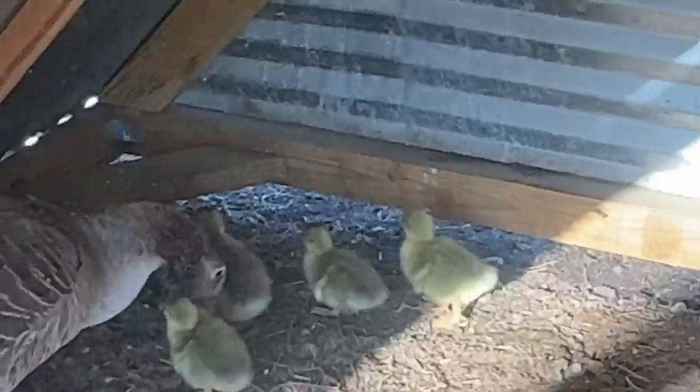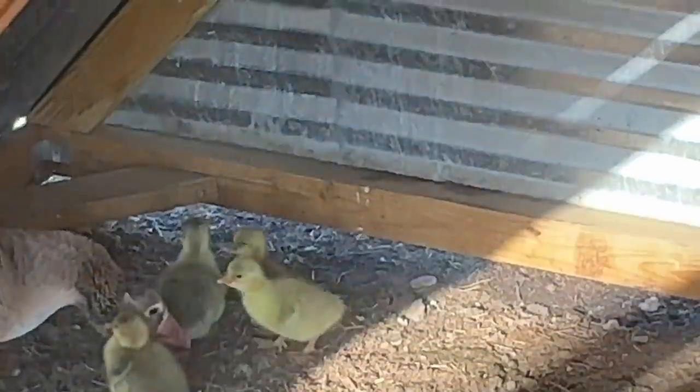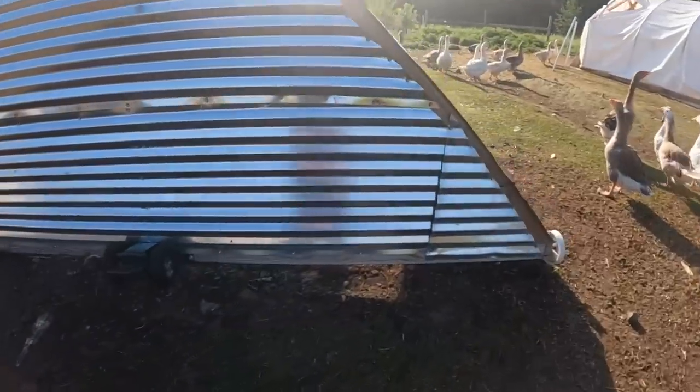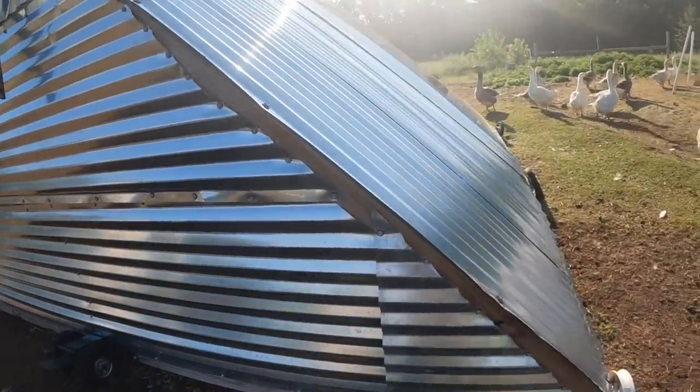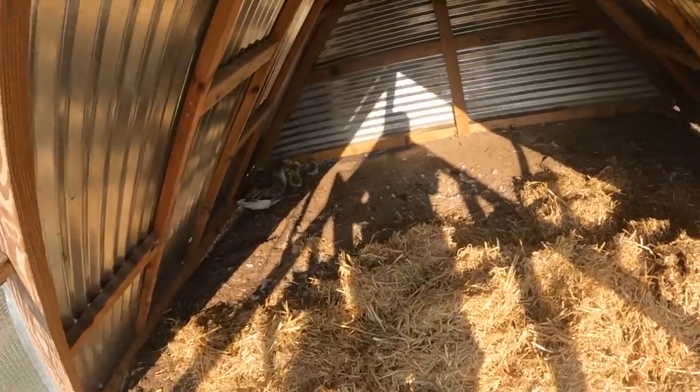Oh dear, it looks like I had one of the goslings slip underneath that back corner there. I've had this issue in the past when I've raised ducklings in here. I'll have to block that out. Little one, get back underneath there. I'm gonna have to put a board here, keep it blocked up. Okay, we got all 5 reunited again.